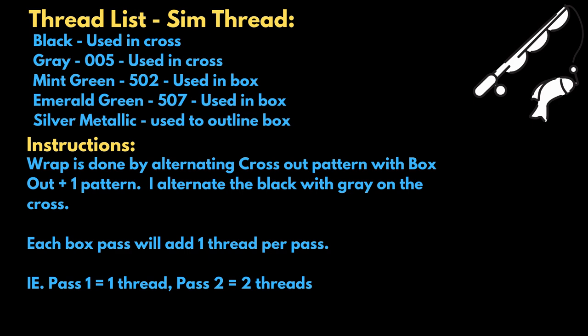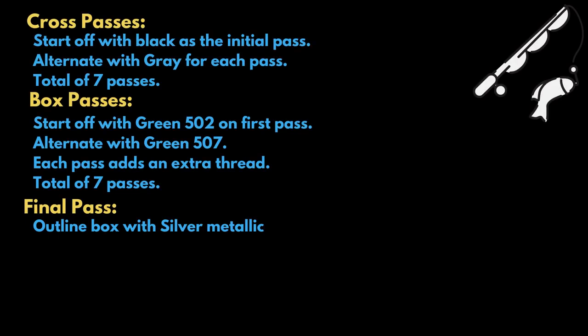So what I do is I start off with the cross wrap, and then I set up the boxes. And when you're wrapping, you go from cross wrap to box wrap, and then alternate back and forth that way.